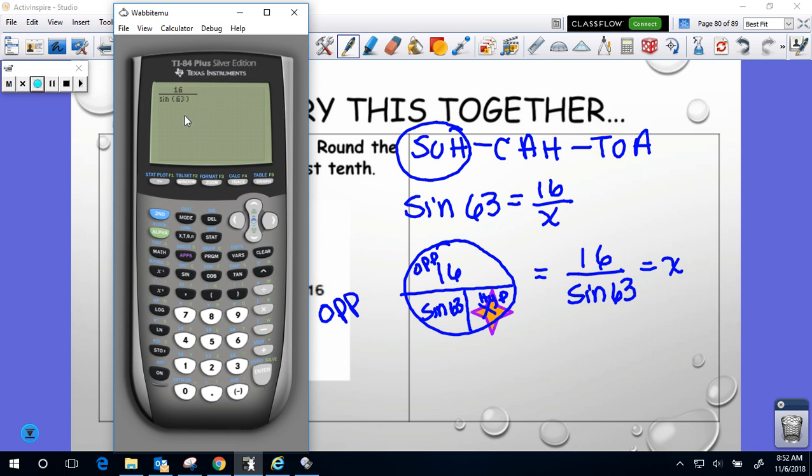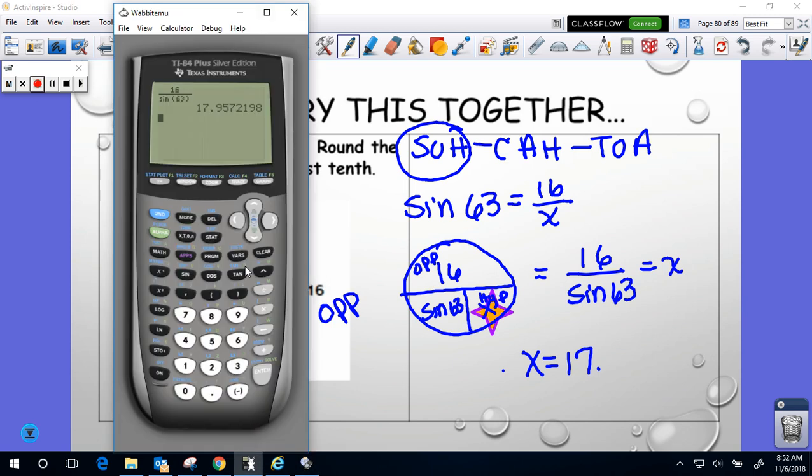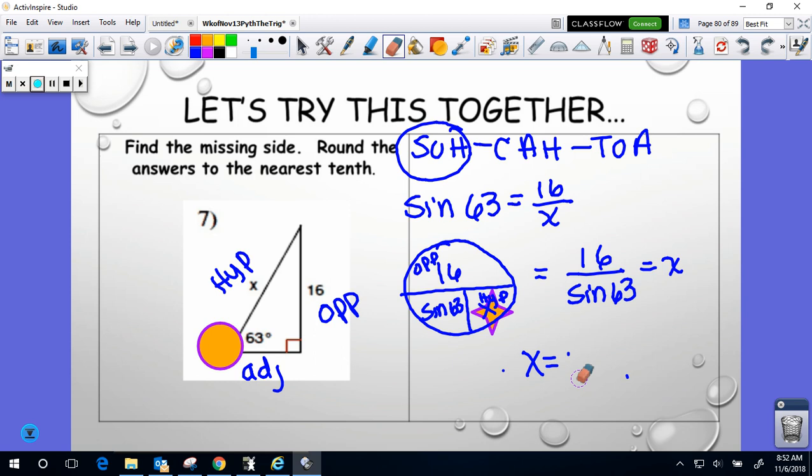Close that up. And make sure when you put in an angle that you close this up. And you're going to put equals 17.93. And so therefore, this hypotenuse side, x, equals 17 point, and it said round to the nearest tenth. So let me go look. That's going to be 17 point, that 5 makes this 9 go up. And then this 9 is going to make this 17 round up to 18. So therefore the answer is 18. And it didn't give us any units, so I'm just going to say 18 units.